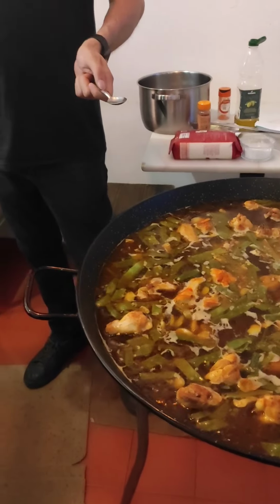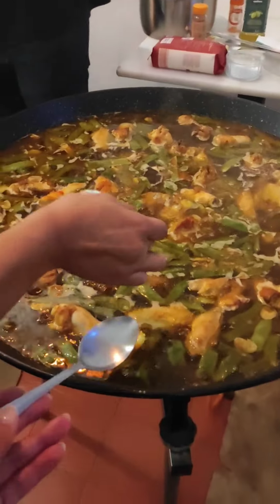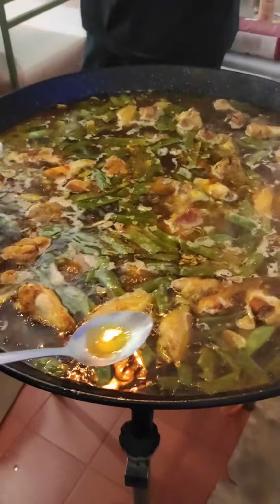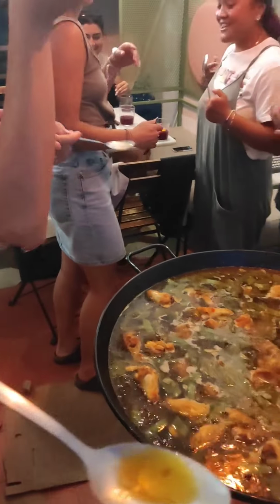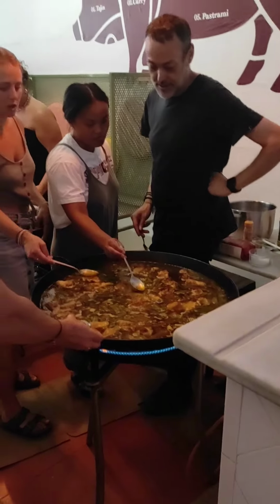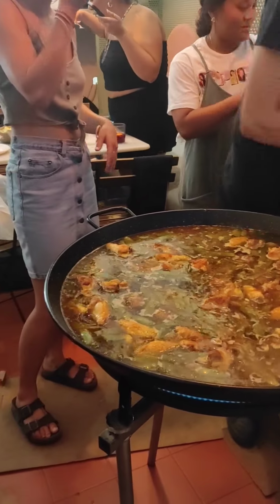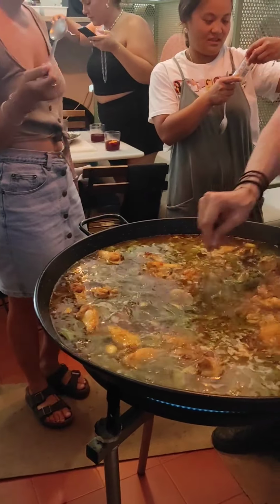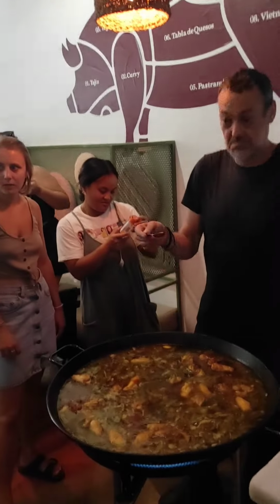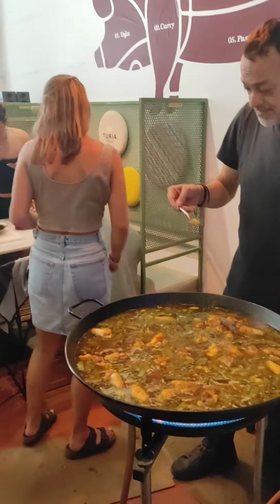This is to the side of the salt. It's okay. A bit more. It must be a little salty because the rice has no salt at all, of course. Check it with bubbly. It's better. Now it's so fun to shuffle. And we taste again. Do we need to keep the spoon for later? If you want, yes. If you prefer to eat with the spoon, you can keep it.